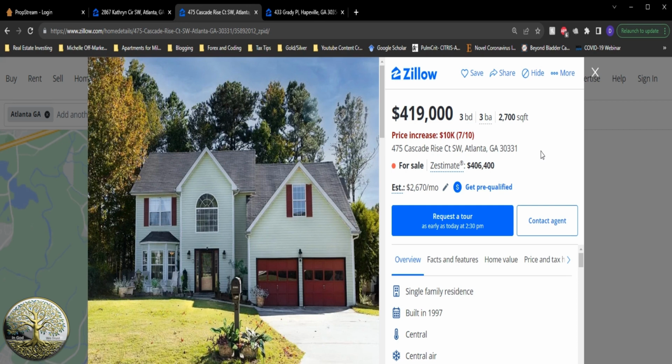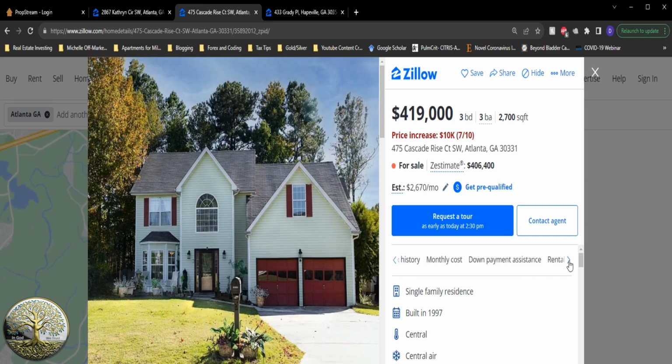And three, we're going to make sure that this cash flows. So we're going to pre-qualify the numbers for this property. So we're basically going to be looking just at the rent value. That's all we're going to need. And based off of the projected rental estimates, we're going to know right off the bat if this is going to cash flow. So let's take a look.